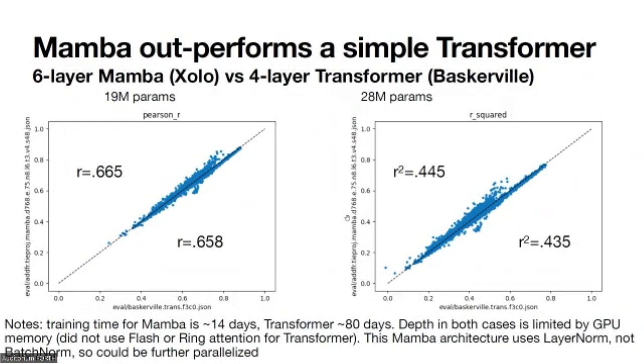But the one message I want you to go away with is the training time on these. These are both sort of maxing out an NVIDIA L4 GPU. It's about the biggest models that you can fit in one of those. The transformer takes on the order of 60 to 80 days to train. These Mambas took 14 days to train. And actually, I told a little fib just then: the Mamba is nowhere near maxing out this GPU.